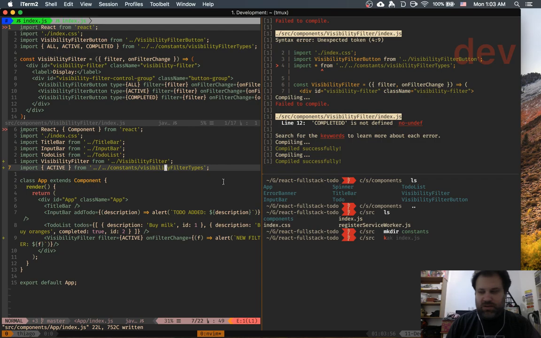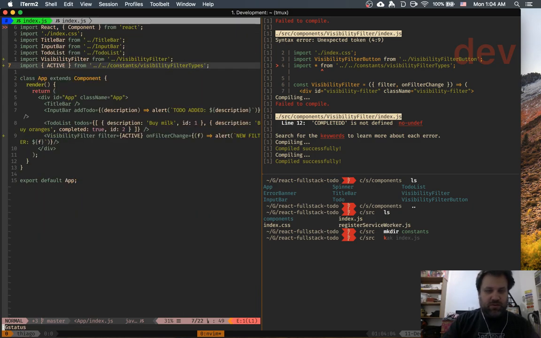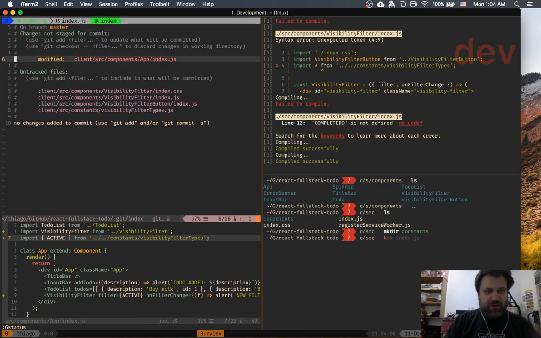Very nice. Let's commit that. Commit the visibility filter.